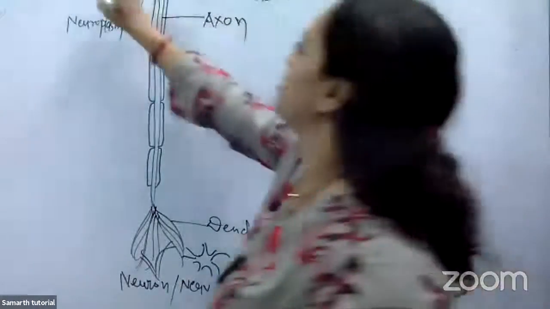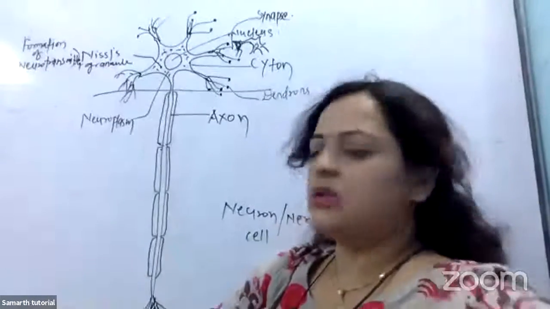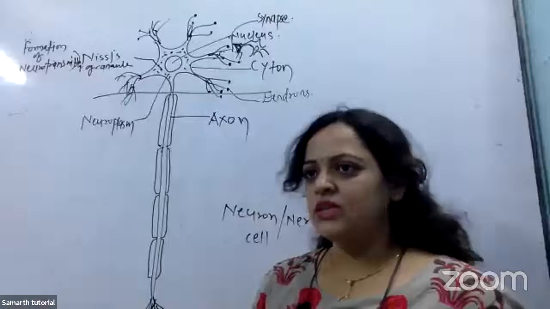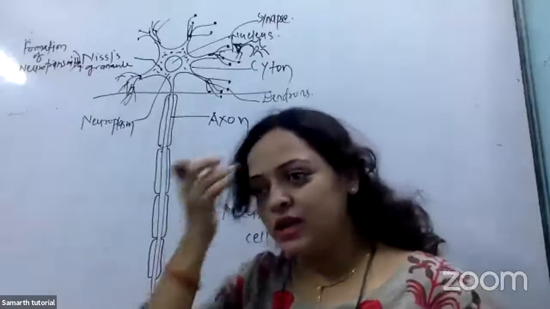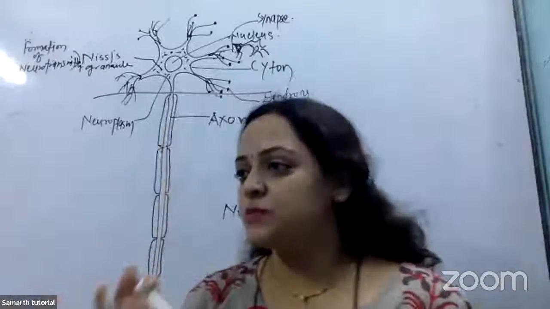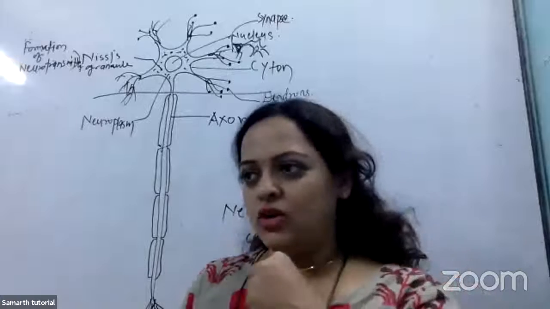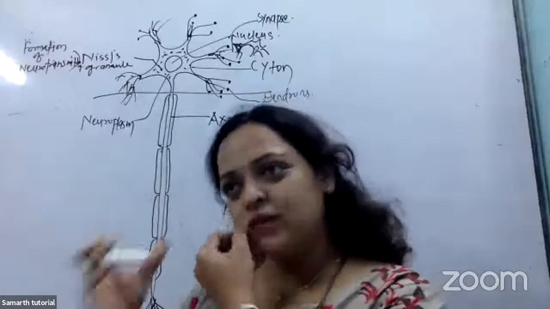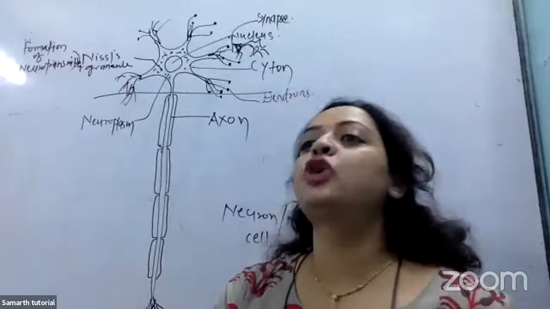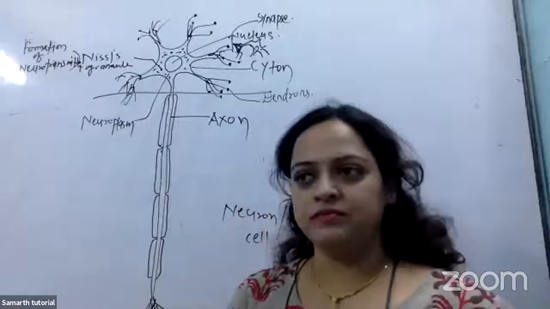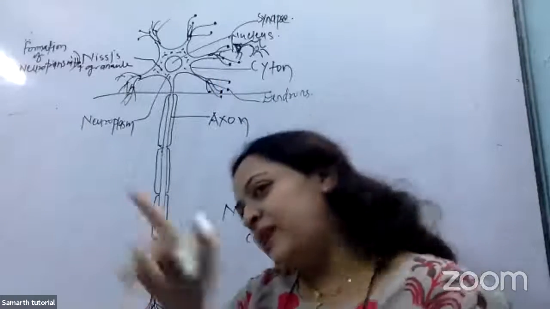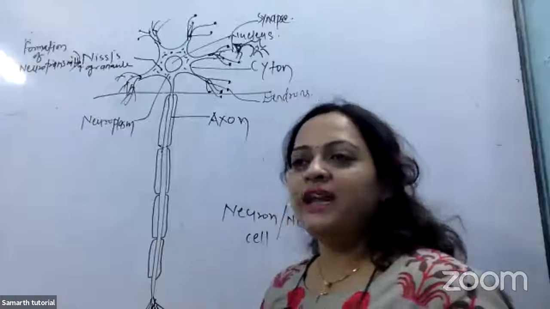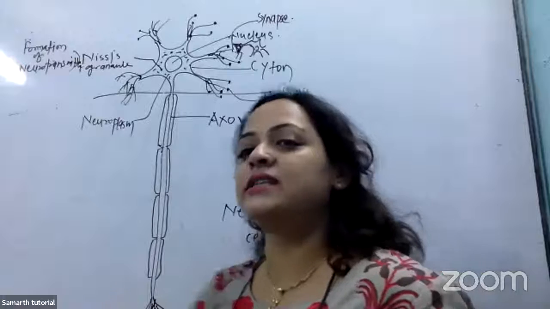Okay. Now, this part, cyton. Cyton is always present inside the central nervous system, inside the brain, inside the spinal cord, or inside the ganglion. But ganglion is nothing but a bunch of cytons only. Cytons are present, axons are not present. Okay, and these axons come out of the central nervous system or the ganglion. Why do they come out? Because they have to travel to any organ or any cell to which they have to get connected.